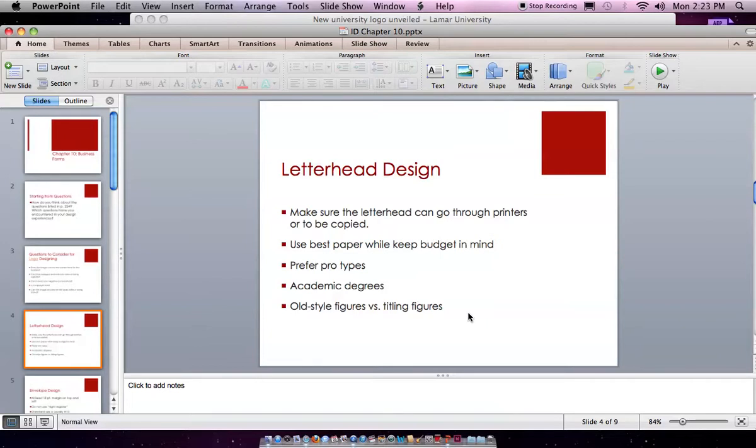I don't know whether a good paper will make a difference or not, but that's the recommendation. So when you print your letterhead, you want to use the best paper, but you also still want to keep your budget in mind. So you do not really want to use very expensive paper.